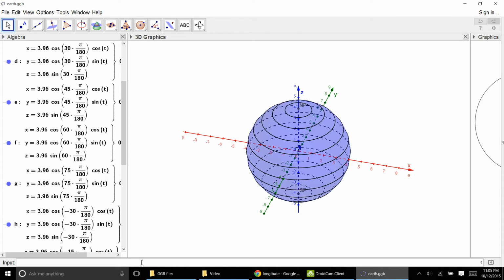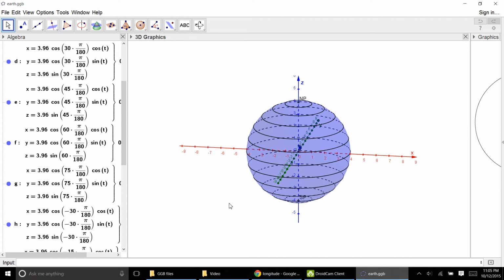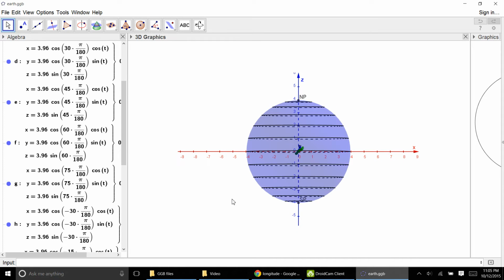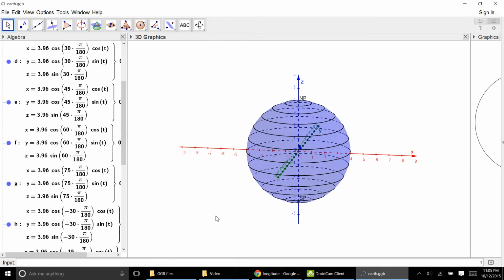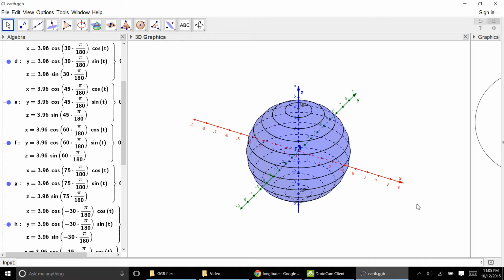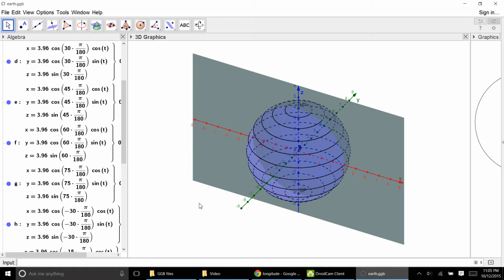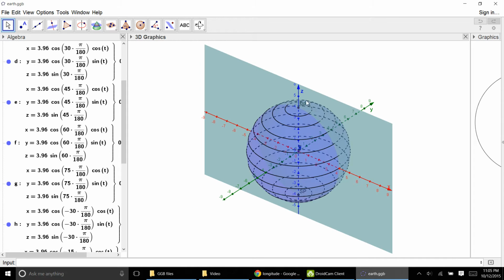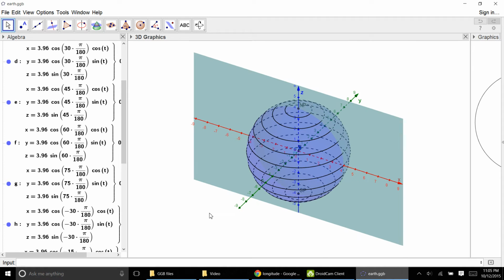So we would want it to eliminate the y-axis there. We're going to hold y as 0 to have a plane that contains the z-axis and the x-axis. So we'll do y equals 0 to get that meridian. Now that gives us 2 meridians. The prime meridian is the one on this side. That's 0 degrees. Then the other one will be 180 or negative 180, whichever you prefer to call it.